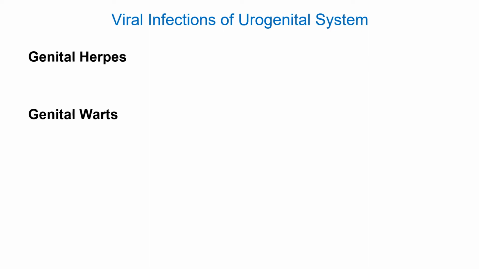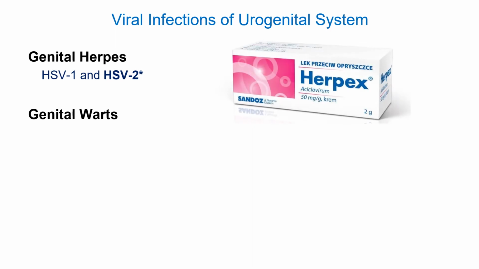So I want to talk about some other sexually transmitted infections. Mostly we're going to talk about viruses and protists and things like that. Just a reminder of some of the things we talked about. So we did talk about genital herpes. Remember, that's herpes simplex 2 usually. Sometimes herpes simplex 1, which is usually causing our cold sores. This is a lifelong infection because it's a herpes virus. Can be mediated or controlled by various antivirals such as Herpex, which is, you can see the main name of this, which is aciclovir, I think is how you pronounce that.